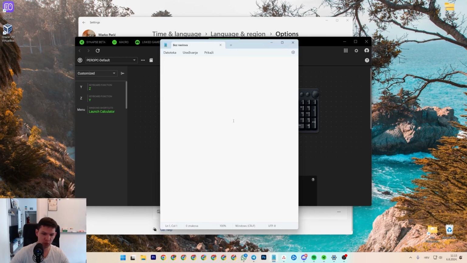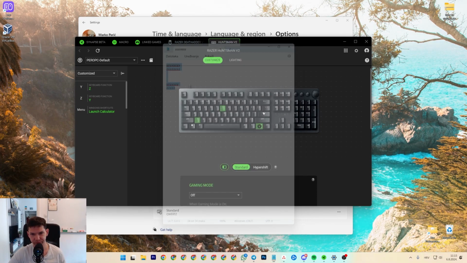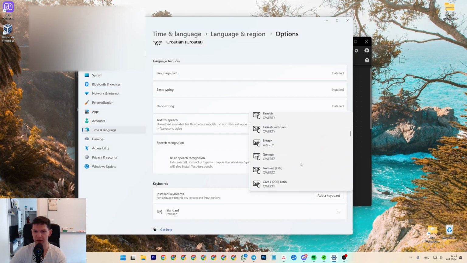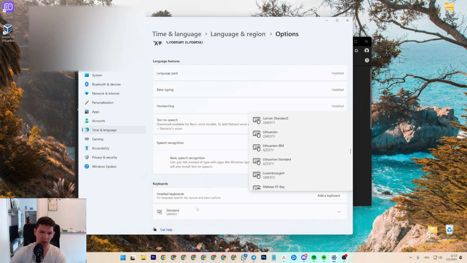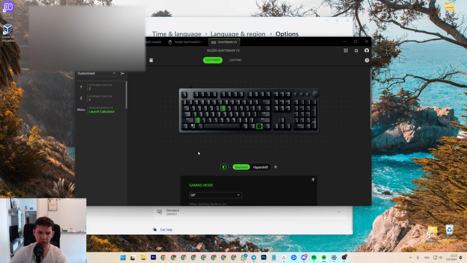So if I were to write stuff, as you can see, it's epsilon and it's Z. Now, if I didn't have this, if I were to type epsilon, it would be Z and vice versa. And that's pretty much it. This didn't help me out and I didn't find a Croatian QWERTY keyboard. So Razer helped me out here and I did it basically this way. And that was the only way I figured out how to actually make it work and how to swap it.